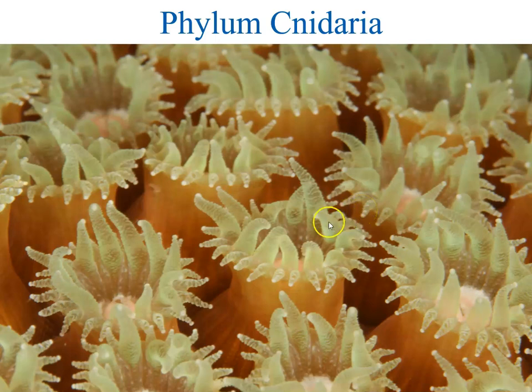In this lesson, we're going to be looking at the phylum Cnidaria. And the photograph here is one that I took of a close-up of a type of coral. It's actually a hard coral, but each of the polyps themselves is like an individual coral polyp, and together they form a colony that is the whole coral, the mound or the boulder, if you will.